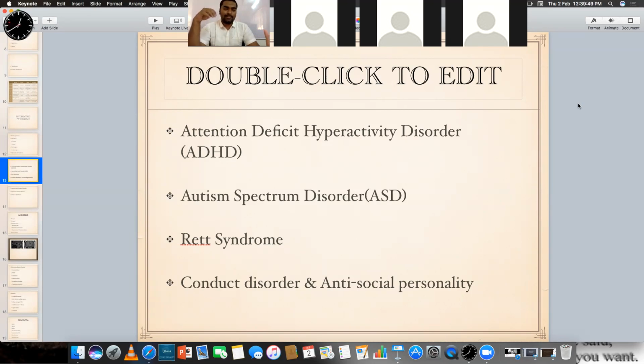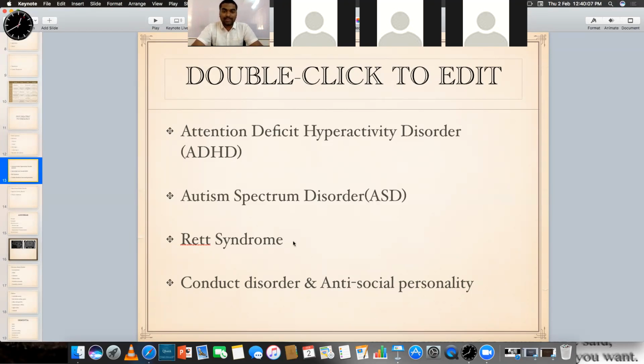Okay, they tend to brush their teeth for like 20 minutes. I mean, who does that? Like 2 minutes, 5 minutes and it's over. They brush their teeth for 20 minutes. Why do they do that? Because they like doing the same thing over and over again. Okay, that is a general sense about autism spectrum disorder.